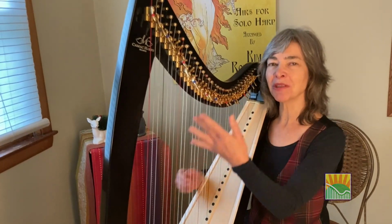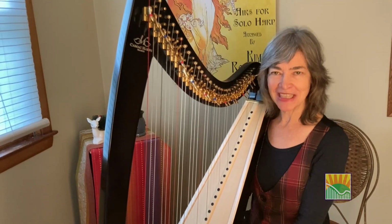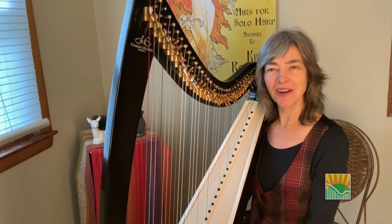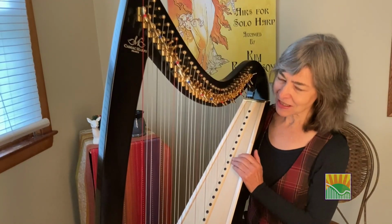So you see, each time I'm going to play it, and I'm going to play it for a long time if I was in a performance setting, because this is kind of a mantra, isn't it? It just goes on in a beautiful, flowing way. It's a lullaby, so what's the hurry? So keep it slow and play as many times through as you like. So, it does get repetitive though.